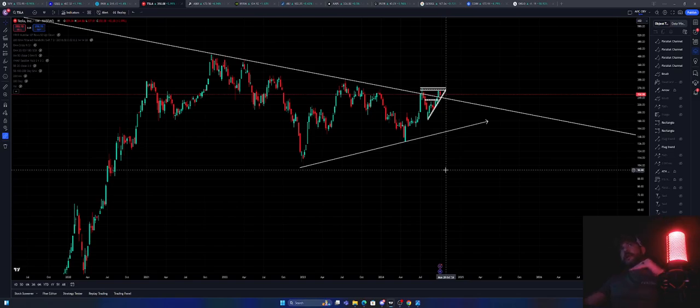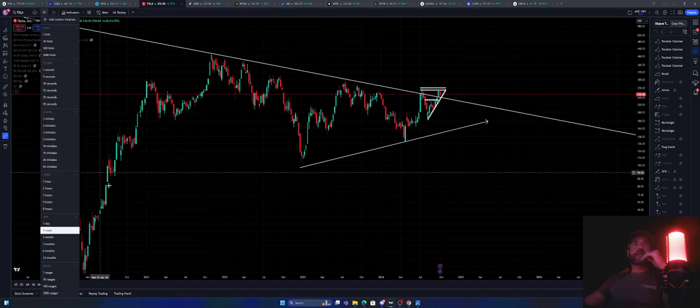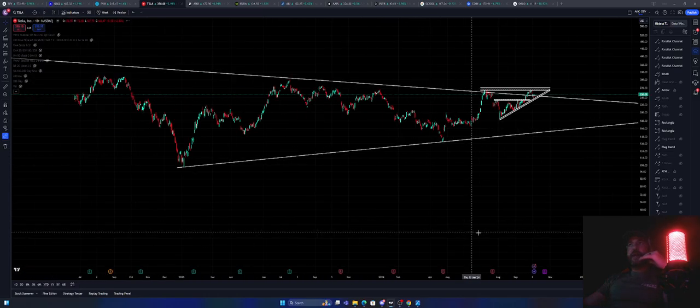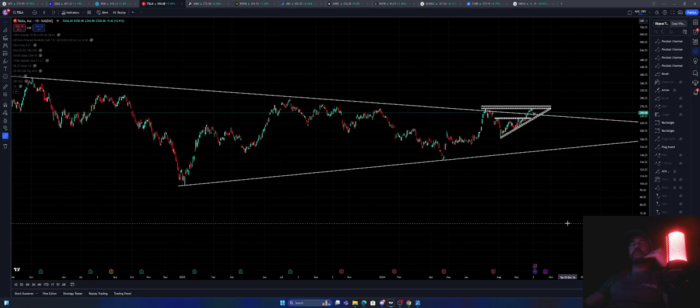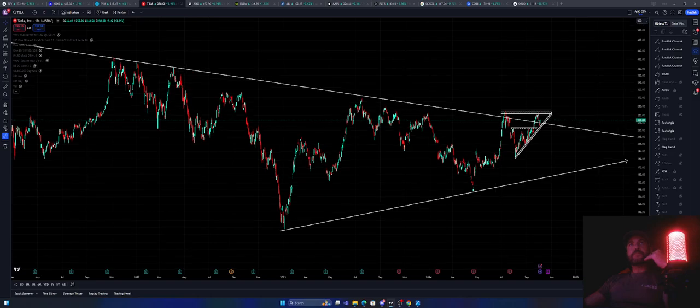Tesla dropped 30 points, if you will, post delivery numbers. I really thought it was going to rally 30 points. So the 30-point range was correct. I just thought we were going up instead of down, and we went down. It is what it is. So my anticipation was we were going to rally on delivery numbers, and then the robotaxi event was going to be a sell the news event.